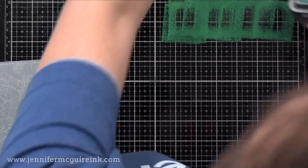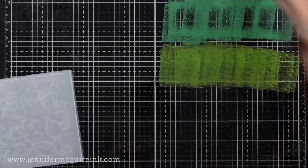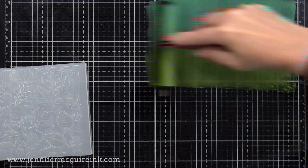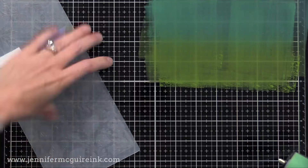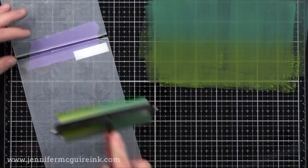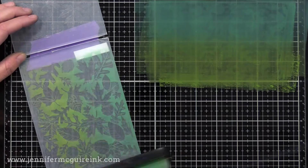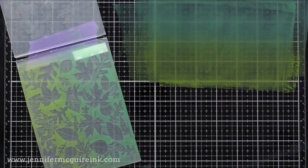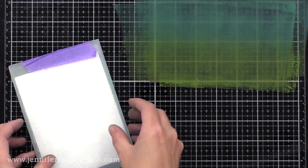Here's another great folder — this is a Leaves embossing folder. I'm putting Lucky Clover and Mowed Lawn Distress Oxide ink onto my glass media mat. If you don't have a media mat, any clear plastic or glass surface would work for this. I put all the ink I can onto my brayer and then just roll it into my embossing folder. With the Leaves one especially, you could do either side. I'm going with the side that has the background raised. If I had tried this by taking the ink pad directly to the folder, I probably wouldn't have gotten as good a transfer — that's why the brayer really comes in handy.